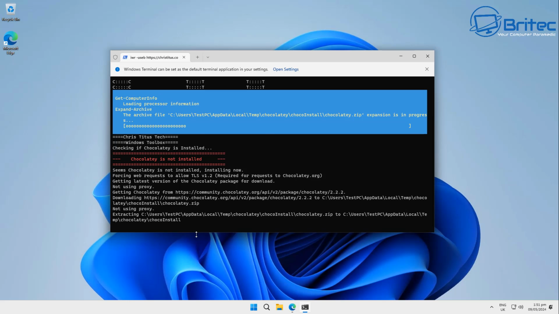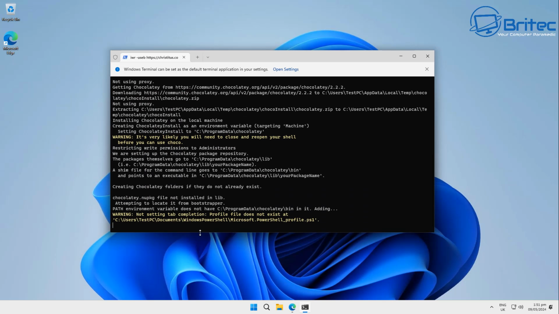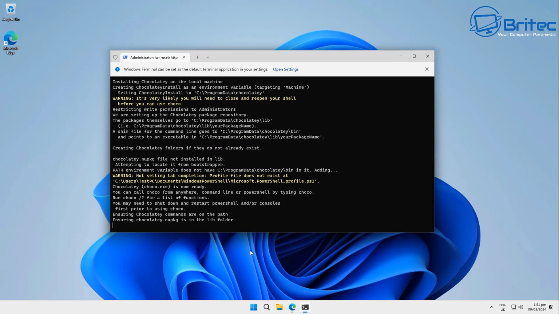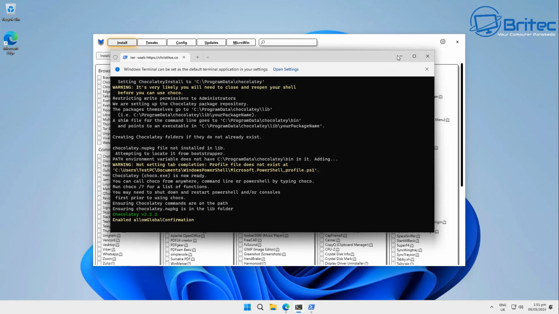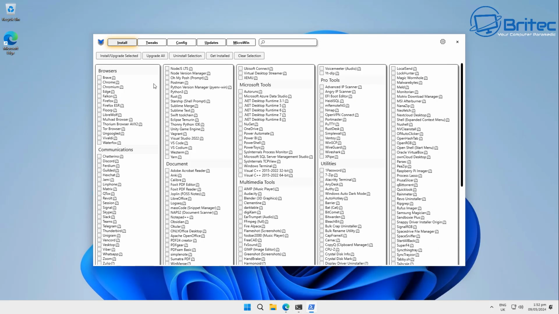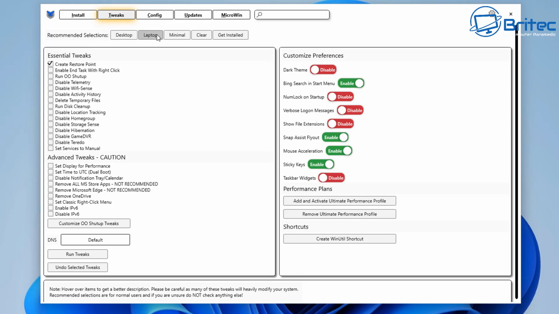So let me go ahead and just quickly show you this, just so you can understand how this works. It's very simple. It does lighten the load a little bit on the processor side. I think that's mainly Shut Up 10 that's doing a lot of the work, and also turns off a bunch of services and sets them to manual. So you can use these here, desktop, laptop, minimal, or whatever it is you want to set it at.